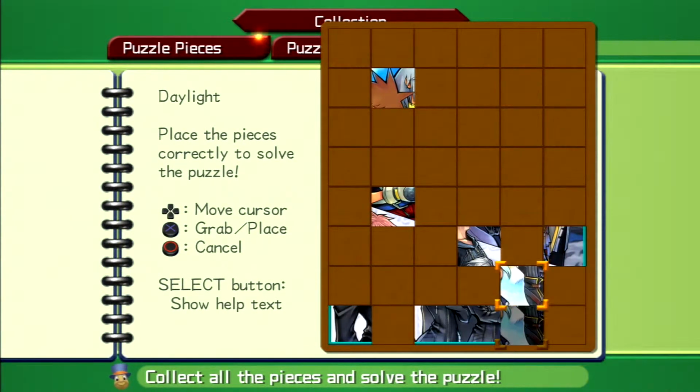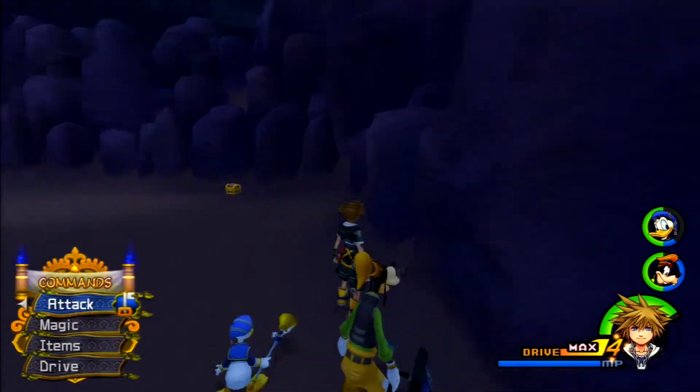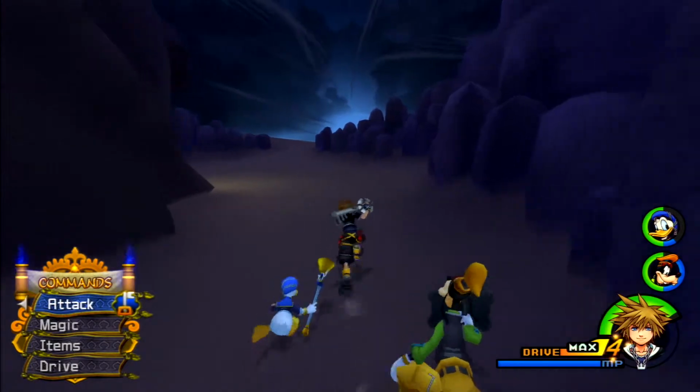It went down here, but it should go right about here. A part of Namine. And it appears to fit in with that bit of Ansem there. Good. And a chest with a power stone.